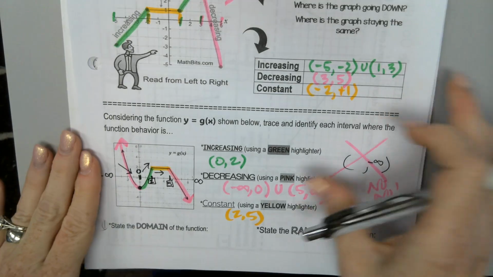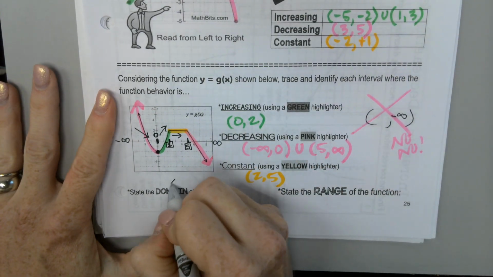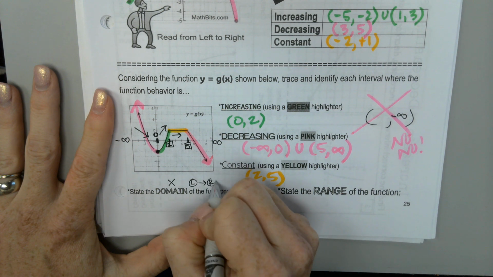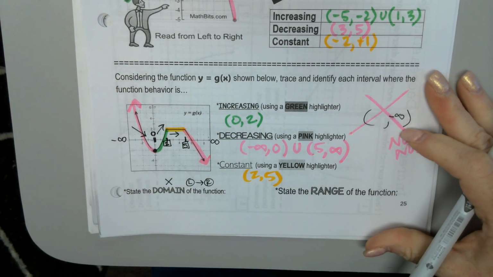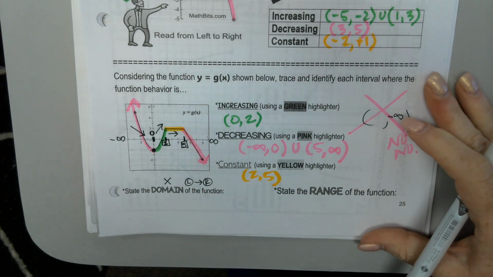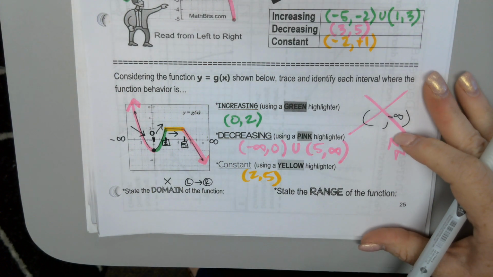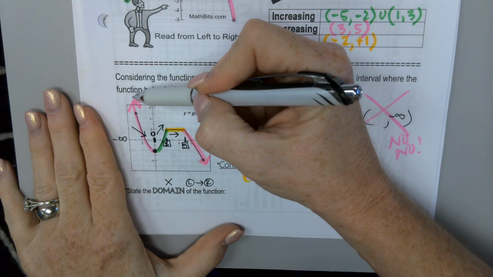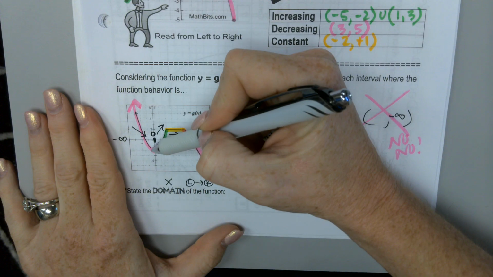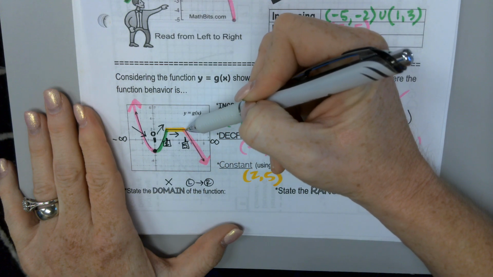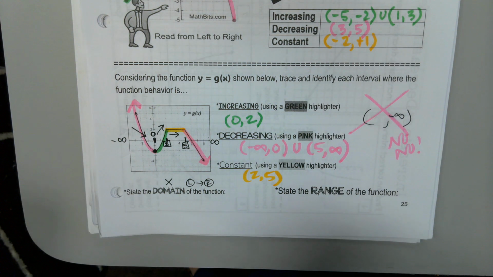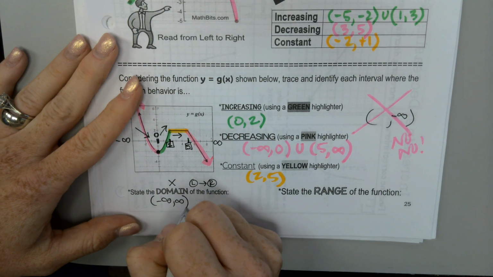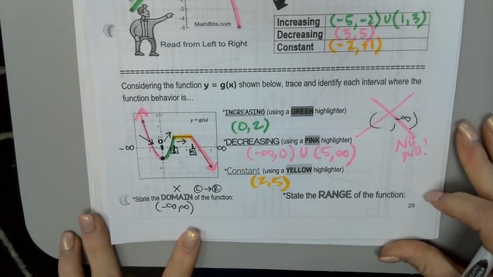Then the last two questions down here at the bottom of this page ask me to identify the domain and the range of that graph. Now my domain is my x values, and I read that from left to right. I am looking for, are there any holes? Is there anywhere where I would have to pick up my pencil and move elsewhere to continue tracing that graph? It's coming from negative infinity. I keep going, and I keep going. Is there any break in that graph? No. So therefore, my domain is negative infinity to positive infinity.